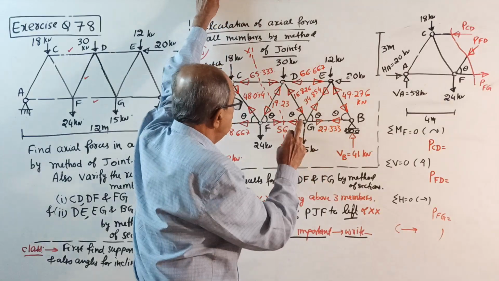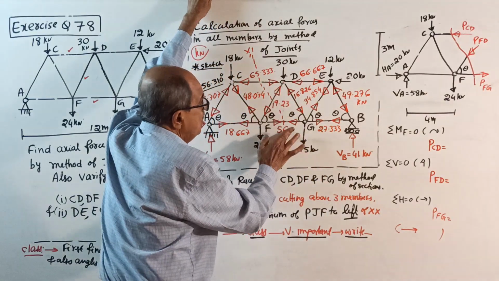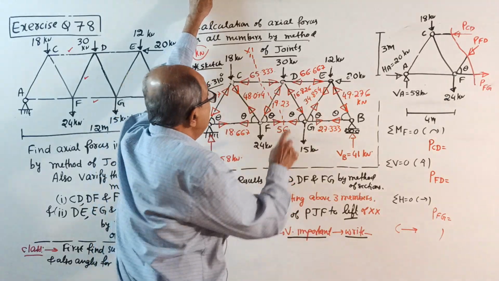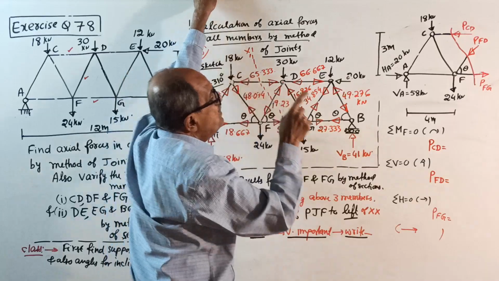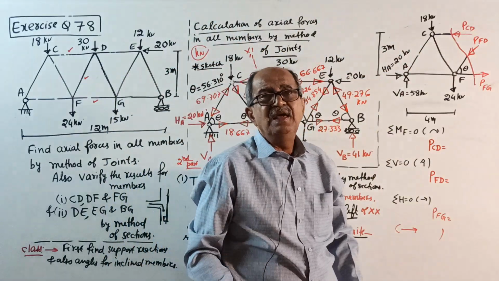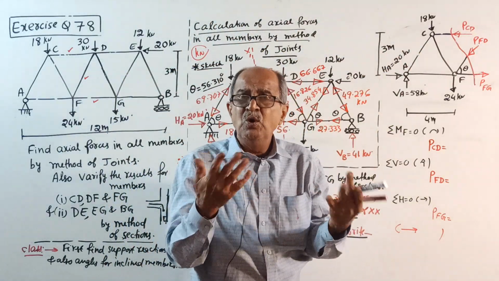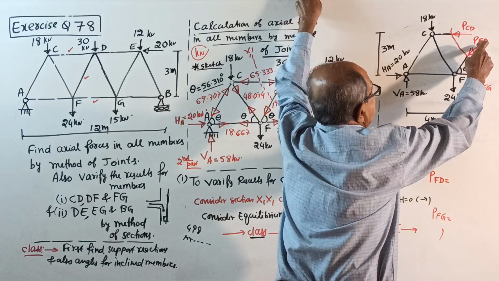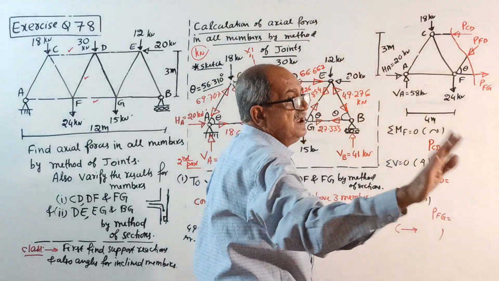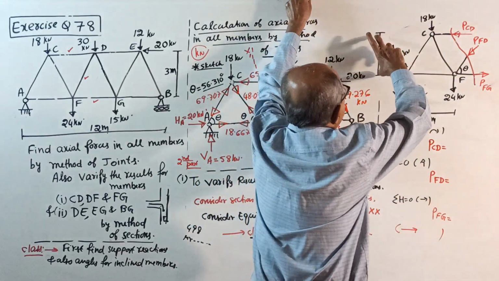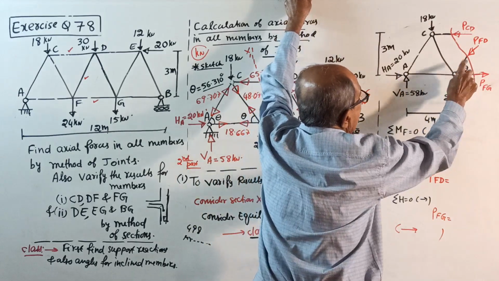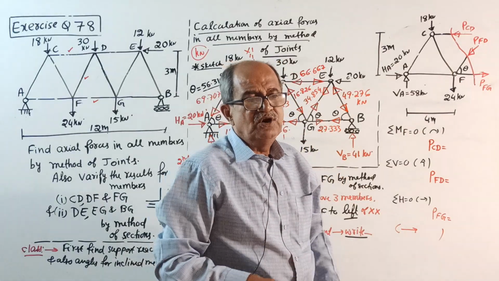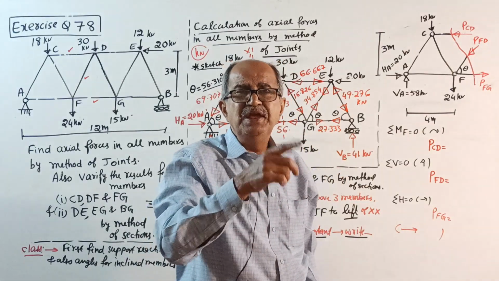But this time you know the answer. Therefore, since you are verifying the result, you know the answer here. If you take the other way, someone will tell, you don't believe your own answer. Oh, no, I believe. Then do one thing. Take like this. Okay, now enjoy method of section. See, 3 meter, 4 meter, this angle is theta. That's all I will tell now. Method of section explained so many times.